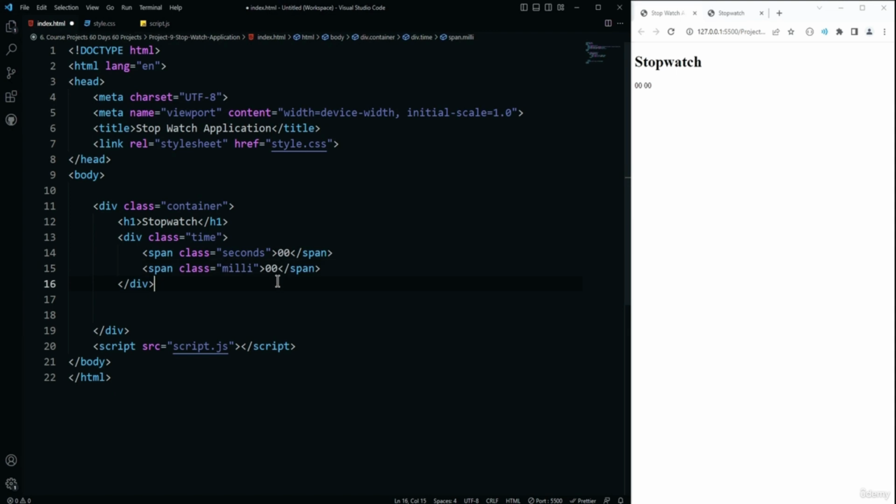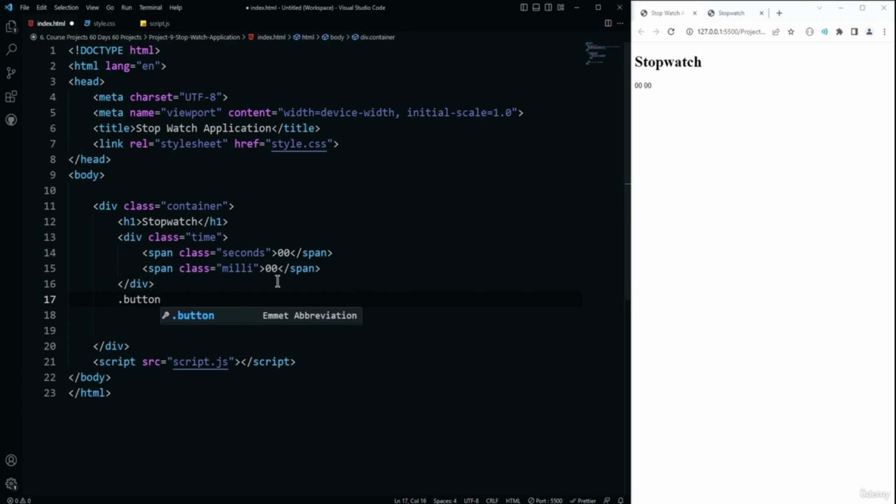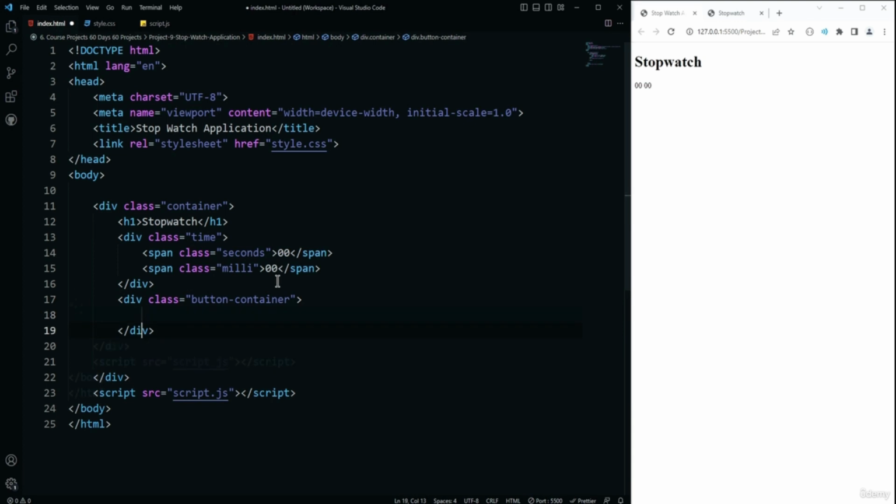Okay, and after that we need to create another division, which is for the button container. So here I'm going to use the button container. Press the tab key, then you can see we get the button container class division. Inside of that we need to place the three buttons.